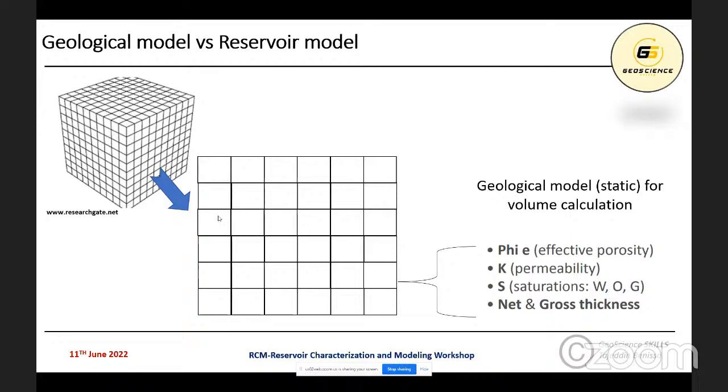All these cells will be filled with geological and petrophysical data through upscaling processes and mathematical algorithms using different software such as Petrel, which is the most famous modeling platform in the industry now.